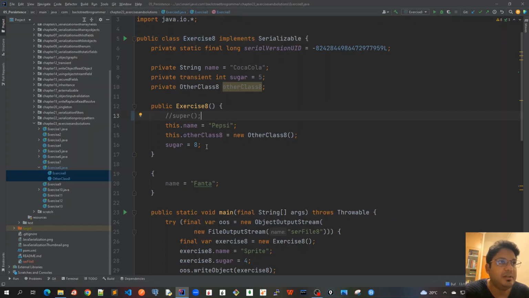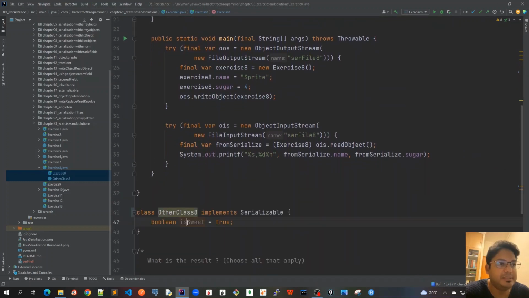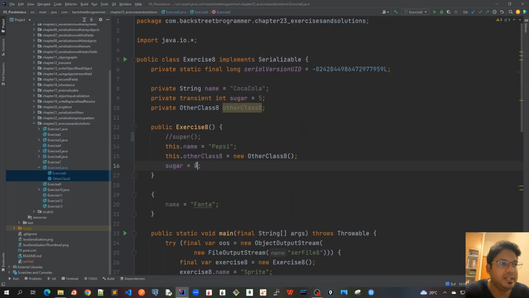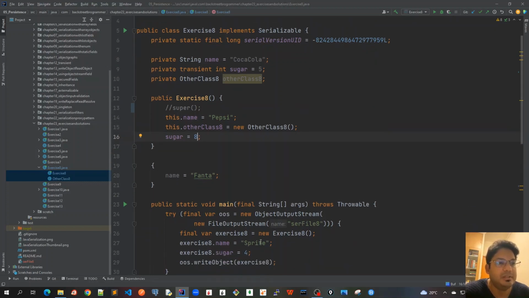After this, the name is set again to Pepsi. From Fanta, it moves to Pepsi, and we create another OtherClass8 object with a private field member isSweet equal to true, a Boolean field. After this, we set the sugar as 8, but sugar is marked as transient, right? So it means that it will never be part of the serialization process. At this point, before name is set to sprite, the name is Pepsi, OtherClass8 is a new object, and sugar is 8.